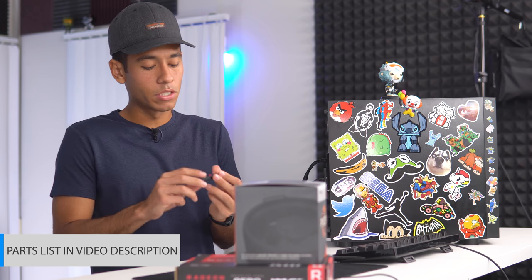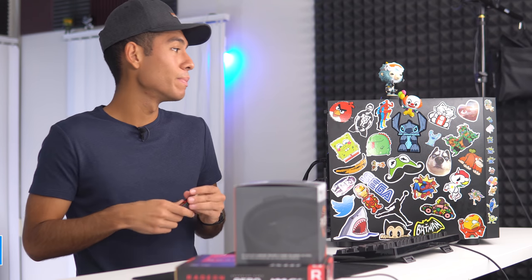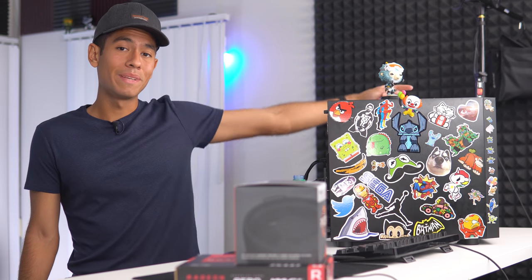Windows 10 is what we're gonna be installing. This is a USB device with Windows 10 OS already ready to be booted up. And if you guys would like to know how to create your own Windows 10 USB, go ahead and check out the video in the description. I made a full guide on it.